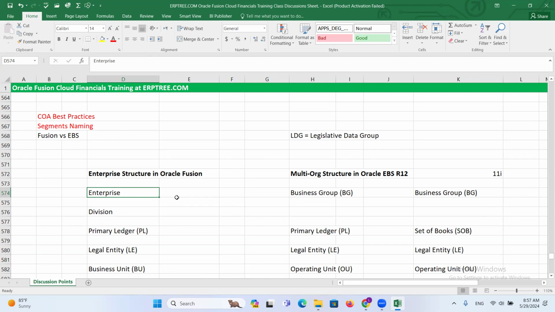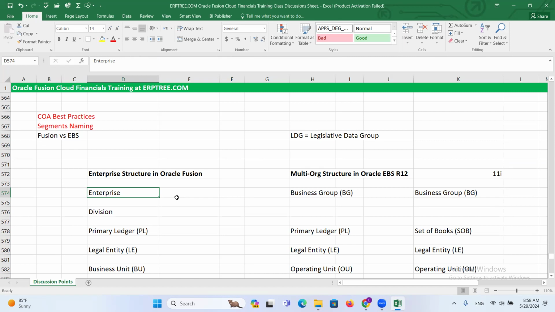The enterprise, as already discussed, is mapped and designed for the purpose of employees, to maintain the employees and to run the payrolls. The system environment, how you are going to implement, what solution you are going to implement for HCM, human capital management applications, accordingly the enterprise level required controls and defaults need to be specified by the HCM consultant, but not by the finance consultant. We don't deal with enterprise.